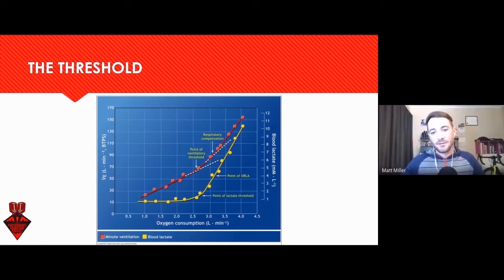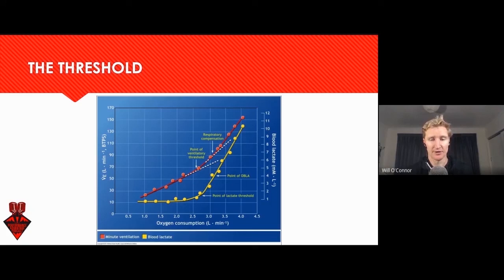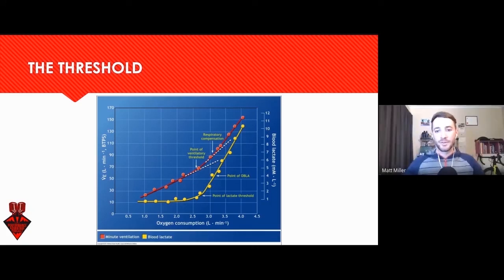So you can imagine as your pace gets higher, your blood lactate concentration and your volume of expired gas increases, your VO2 goes up, and that's what we'd expect as the work gets harder. As you go harder, lactate starts to accumulate because you lose the buffering capacity, because there's just too much of it. So that's the yellow graph. And at a certain point, the accumulation exceeds the clearance and it starts to build up. That first point where it happens is called the point of lactate threshold.